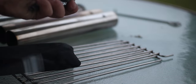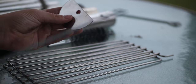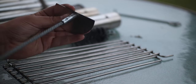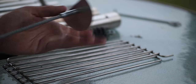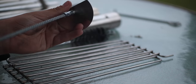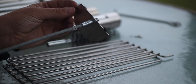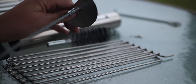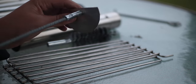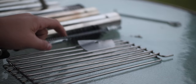I really like that. The other thing it comes with is this little stoker, just to stoke your fire. I don't know how much I'll actually use this, but if you do need a stoker, you do have one that comes with the stove. This tightens down tight, so it doesn't roll around. Yeah, that's good. So I'm really happy with the two attachments that come with this, and that's basically what those two things are for.